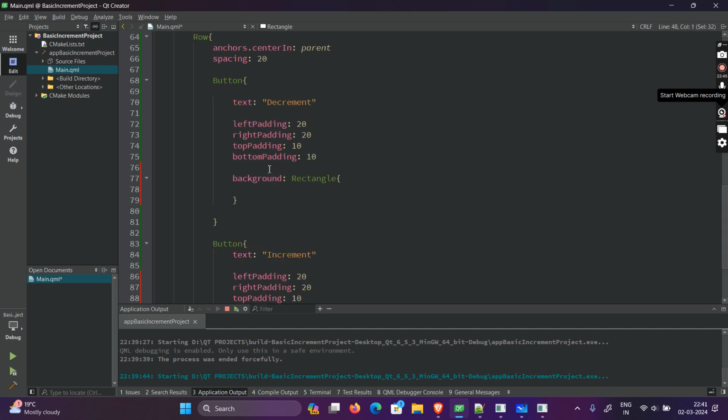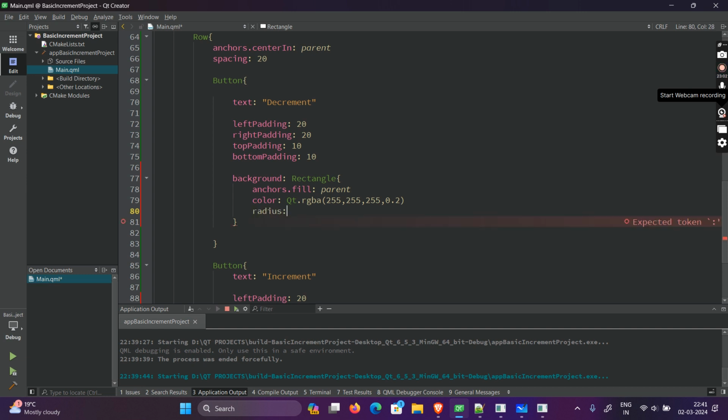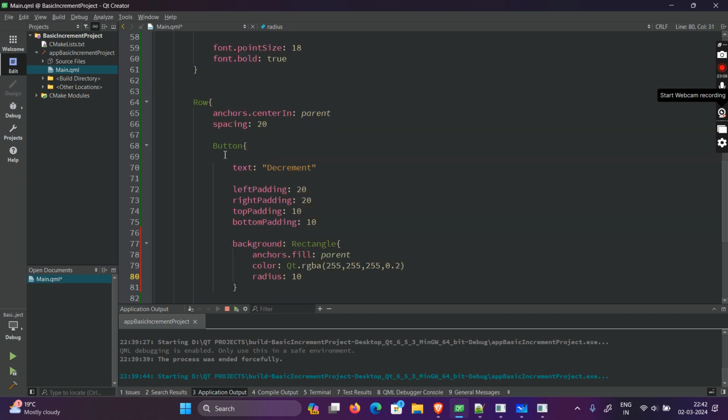This color, the background should be filling the button, the color should be this, right? And I think there should be some radius, let's say 10, I guess.